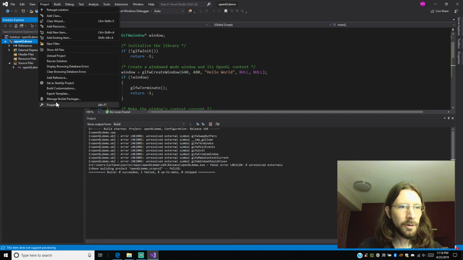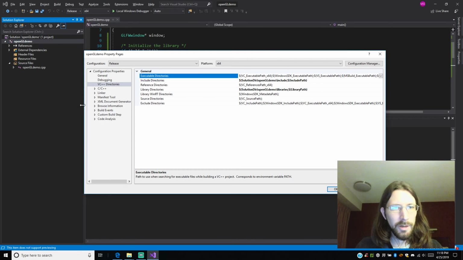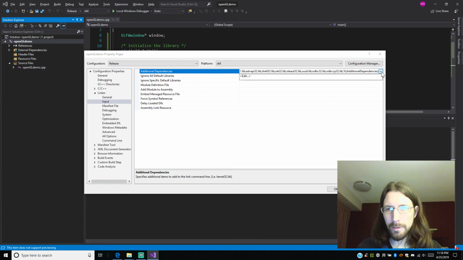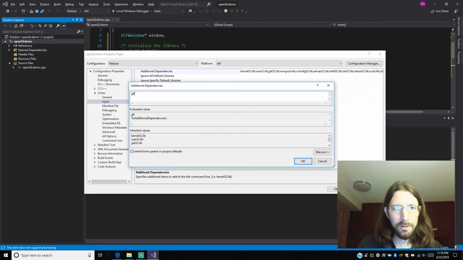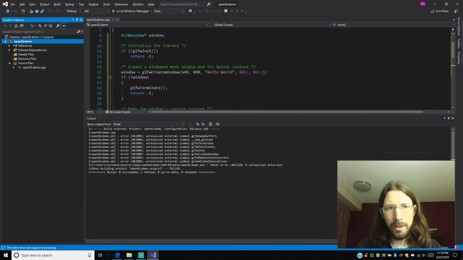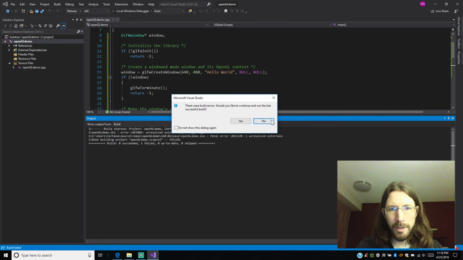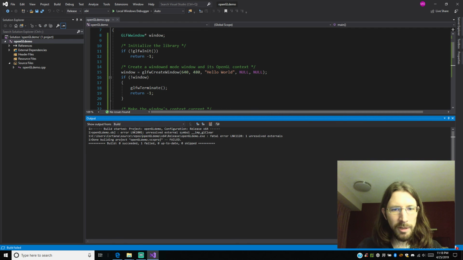We'll go back to our properties, Alt F7, and we'll go to linker, input, and we need to do this under dependencies. So you can click in dependencies here, click the little arrow on the side, edit, and you want to add the libraries that you include, glfw3.lib. Okay, apply, okay, try again. Okay. Build errors again. All right, let's take another look. We have a lot less. It's still having a linker error, but this one is no longer the glfw3.